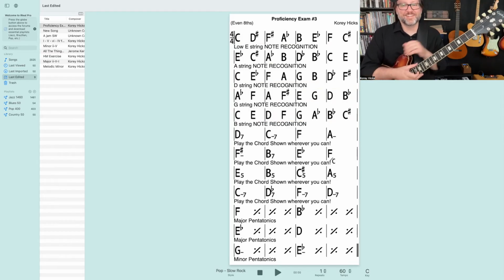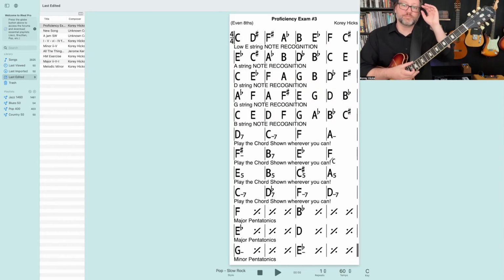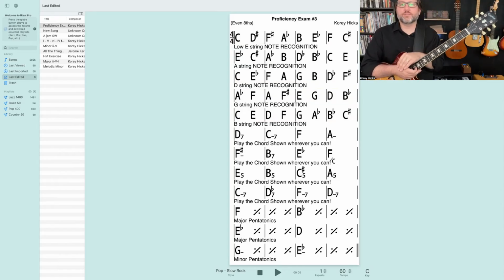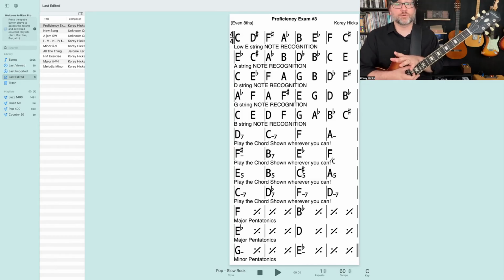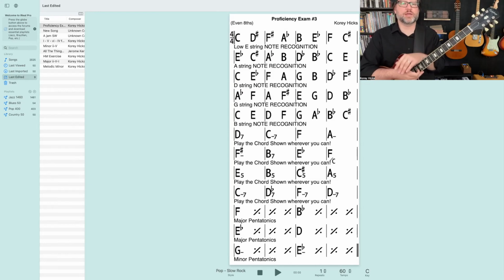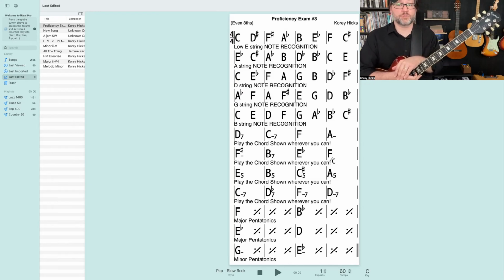All right, so that is the first section at 60 beats per minute. How did you do? A lot of you are going to be thinking that that's pretty fast, but it's actually not too bad, 60 beats per minute. You could maybe slow it down even further, but I would just recommend shooting for this as your goal, okay? You do have to be thinking by the end of that last measure, the next string, and you have to be thinking at least the next note as you're going through.